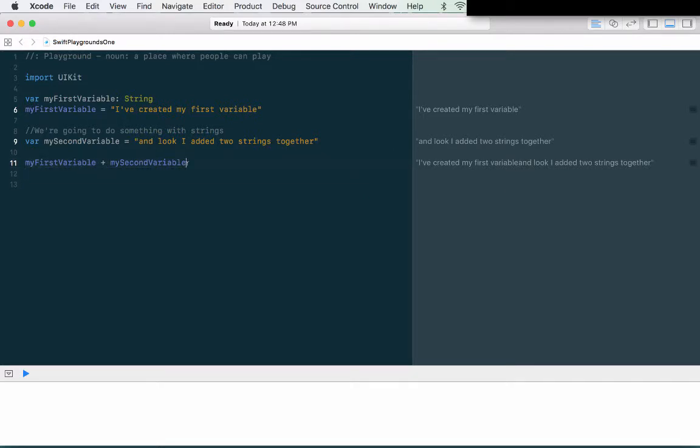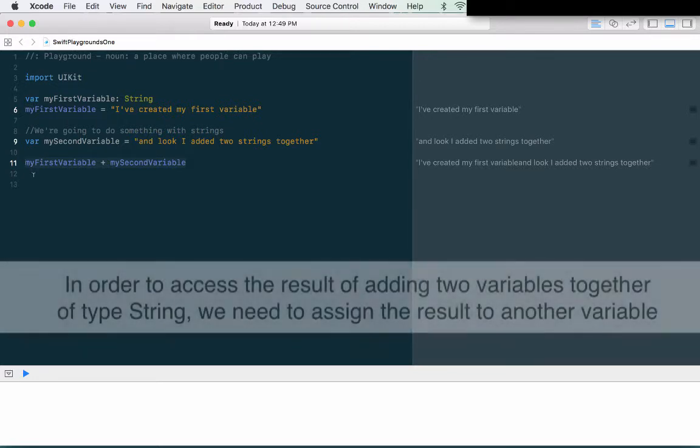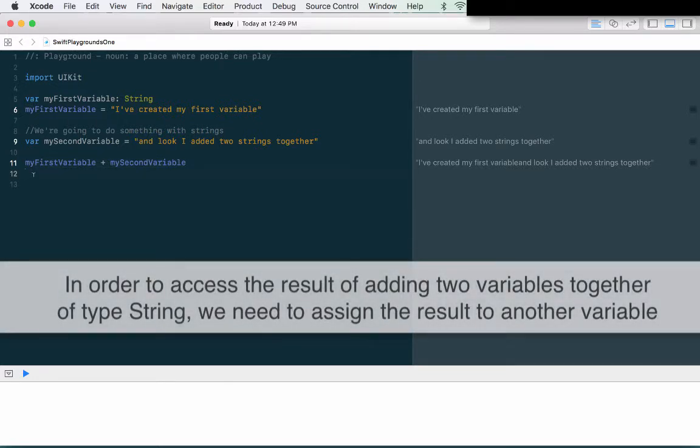In playgrounds, we sort of get to play around and see what happens as we are coding. But one thing to note here, and it's going to be sort of tricky to understand, is that in order to access this result, we need to actually assign it to a third variable.